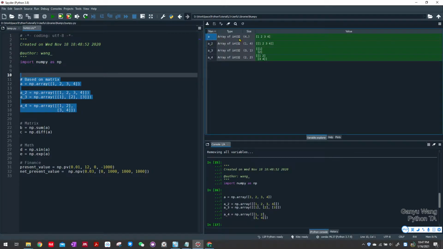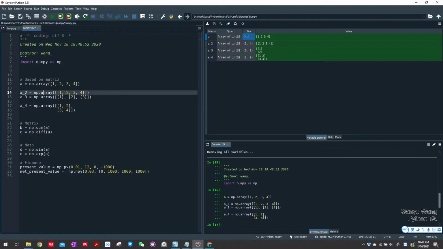So A will be a vector that contains 4 items, and A1 is a matrix which is a 1 by 4 matrix. So if you want to define a 1 by 4 matrix, you should write something like that. So use a list containing a list to define this row matrix.